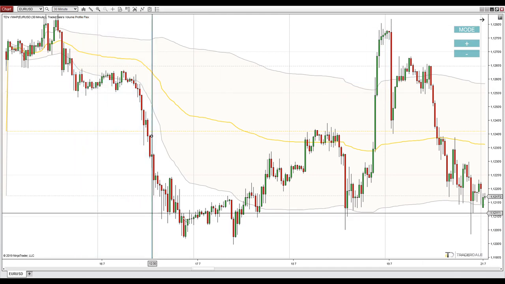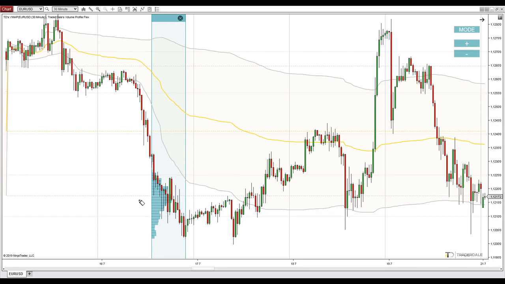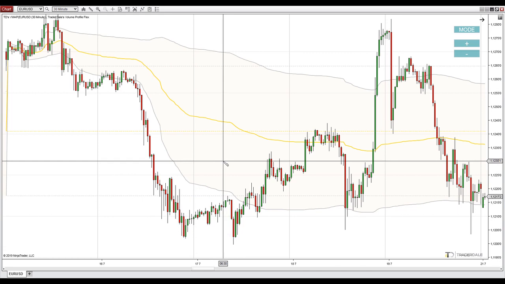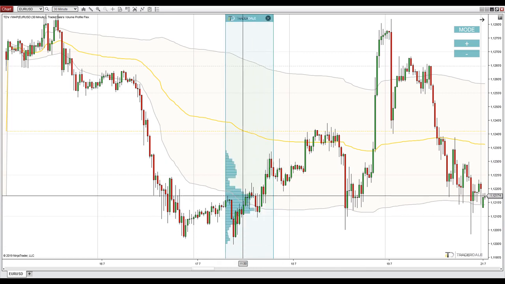But let me see in here. There's a nice volume cluster created in here, and there's a confirmation from this dotted line, which was the previous week's first deviation. It's a nice reaction there. Also, very close, there is the first deviation of this week, alright? Now, if you look in here, you can see that there are some heavy volumes followed by a strong buying activity, which means that this is the volume accumulation setup.